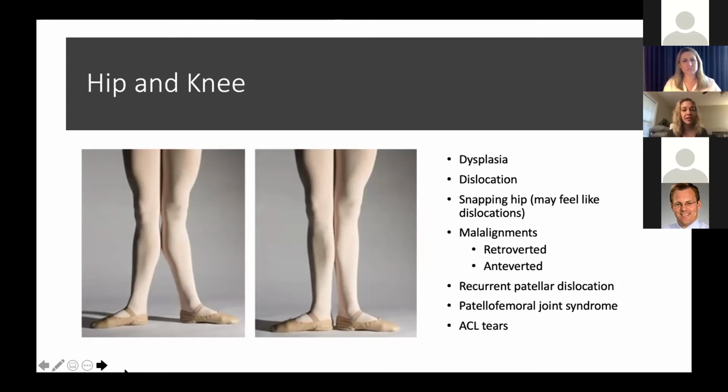Very common to have patellofemoral joint syndromes, patellofemoral issues, tracking issues, stuff like that, where muscles are pulling, holding, trying to get stability, but may not be doing it in the most efficient way possible. We'll also see ACL tears in these dancers too. Issues in the posterior knee due to locking out into that hypermobility like you can see in the picture. And then we'll often see different malalignments, so hips that are retroverted, hips that are anteverted, and working with dancers with both of those types of alignments is really important so that they know how to work within their own skeletal structure.